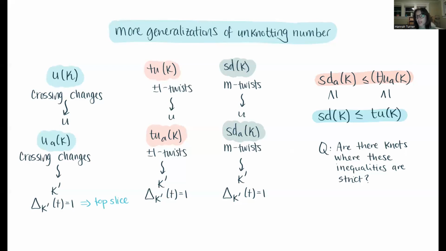So the more interesting inequalities are the horizontal ones on top and bottom. I focused a lot on the bottom one in part 1, and I'm still very interested in it. When we go about showing the bottom inequality, we'll actually also show that the top inequality, both of them are strict.